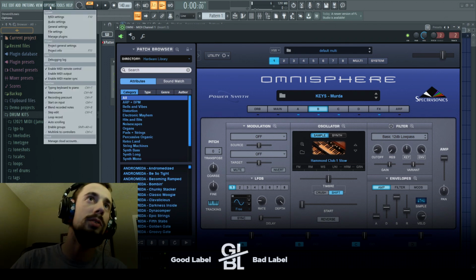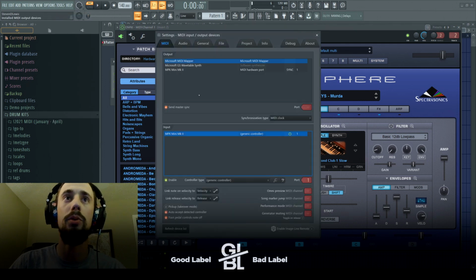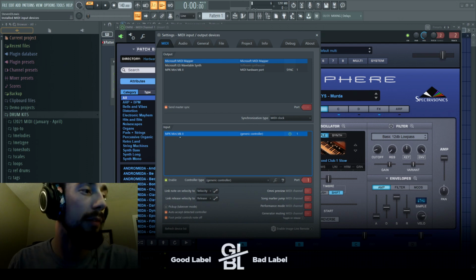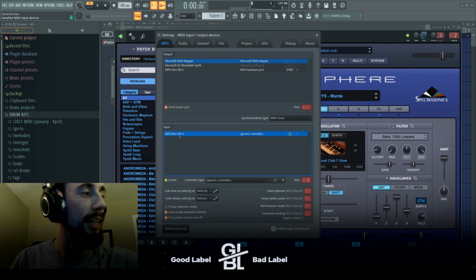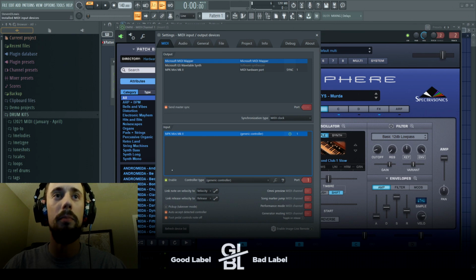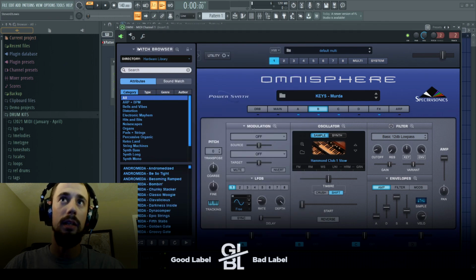So to start, we're going to go to options, then MIDI settings. And you should see here on input your MIDI controller. Right now, because I'm not home, I've got my little travel MPK Mini 2, whatever this thing is. It's got 2 octaves here. You want to make sure that's turned on to enable. And then for port, set it to whatever port you like. Right now I've got it set to 1, so it's super easy to remember. And that's all you need to do there. Then just exit out, and you're good to go.